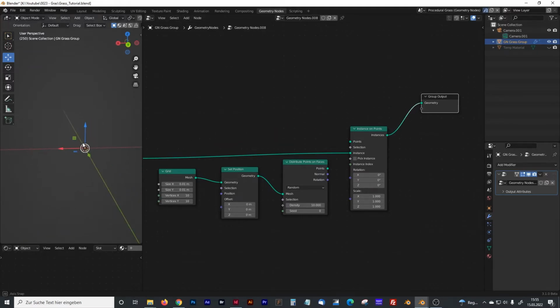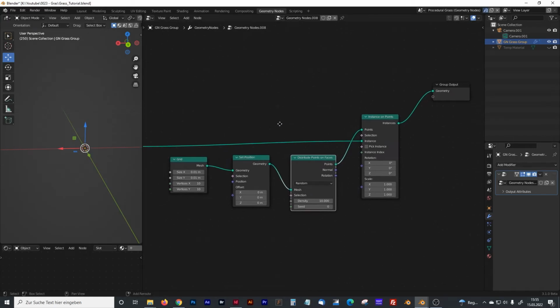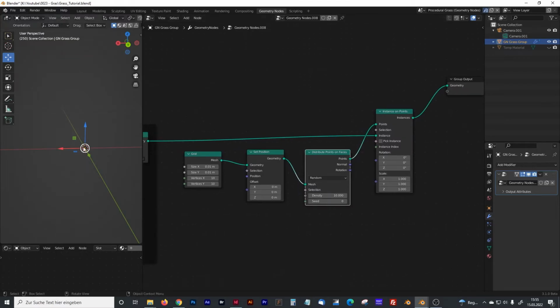So now we can see nothing because we forgot to connect that with our points, and we still can see nothing because we have a very small area and we have to increase our density a lot. Let's increase that to 10,000, and we think we have to increase the size of our plane.